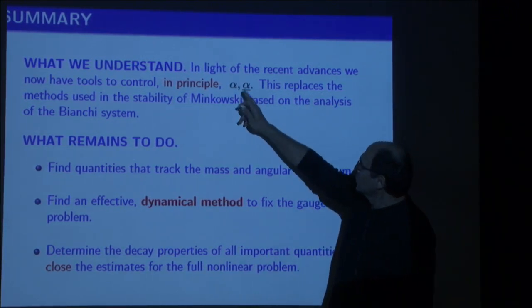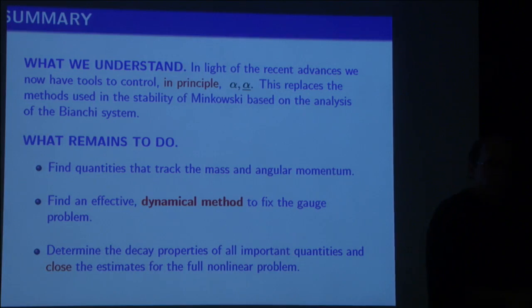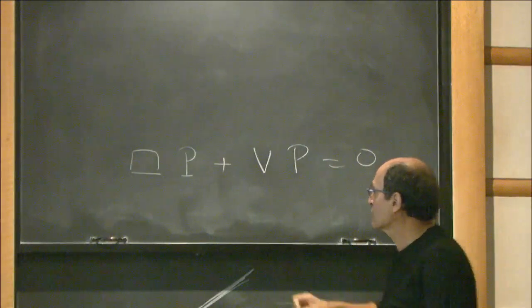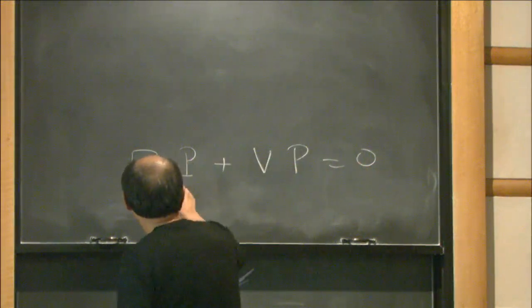When I say in principle, I mean that at this stage it's only at the linear level. If you want to do it at a nonlinear level, in connection with the true stability of Kerr, then you have to work much harder, because the equations, so for example, this Regge-Wheeler equation that appeared in our discussion yesterday, which look like this, if you're in Kerr, so this is a Schwarzschild solution.